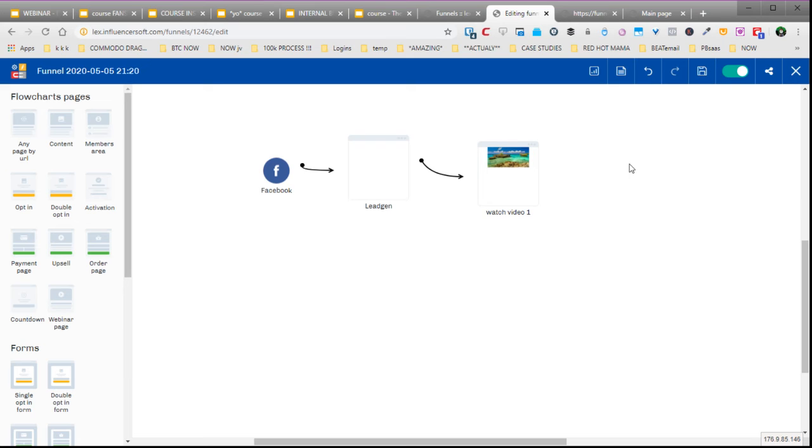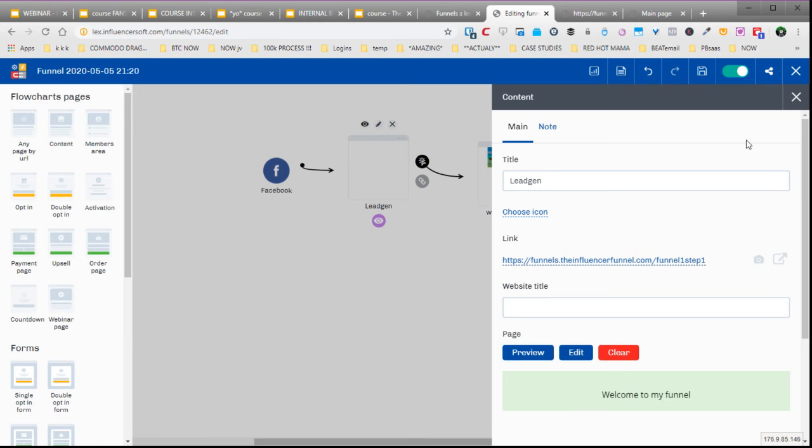So the last thing I'm going to do, this has gone a bit long, I'm just going to put the call to action in the funnel to link the two together. We can build out the funnel as much as we like. I can visit each of the pages directly, but what I haven't got is a way of going from one to the other. So I'm just going to add that in.